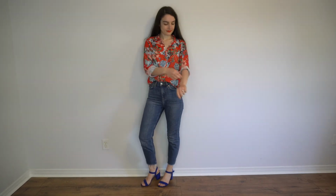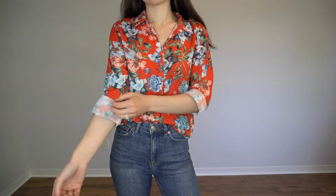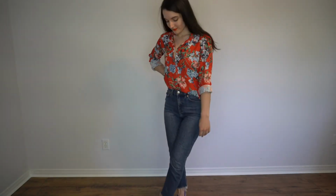This is another version of that balance. So I've gone with a collared shirt here, tucked it into some jeans, and included a heel or a wedge, because I think for the summer, this was just good balance for me. And I think on more casual days, so for example, if I was just emailing at my desk all day, I had a lot of internal meetings, and I wasn't really meeting anyone externally or conducting any interviews or anything like that, this type of outfit really worked for me.